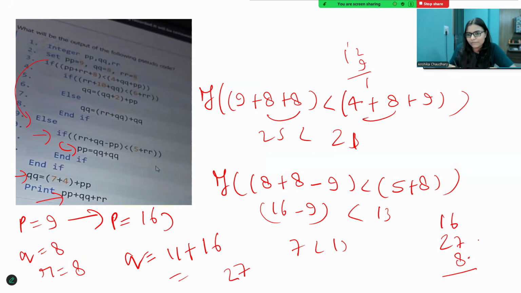So the result will be 51. Yes, the answer is equal to 51. I hope it is clear to you. The question was pretty simple, just if and else. And see, you need to pay attention in the calculation. If you are calculating wrong, the answer can be wrong, and you can guess the wrong answer, and it will deduct your marks, right? So it is all about your job. So please pay attention and do it carefully.